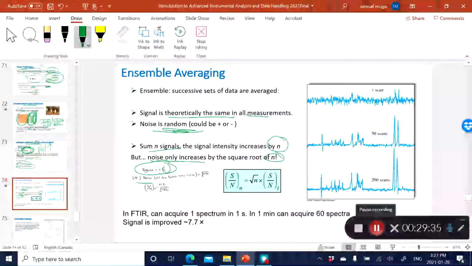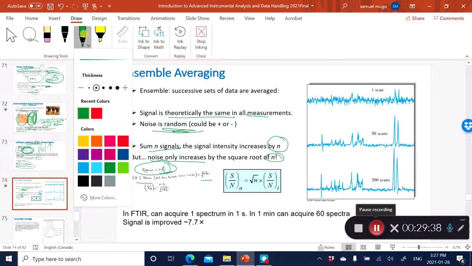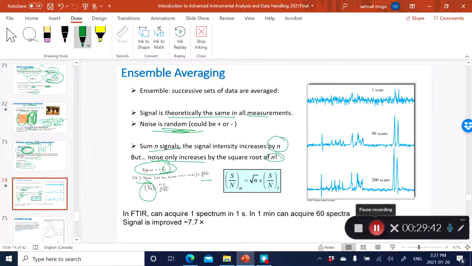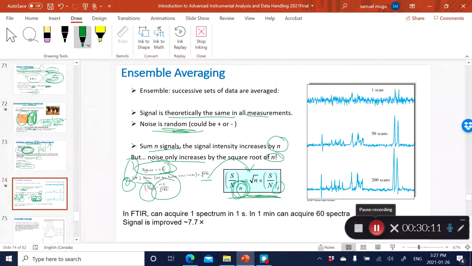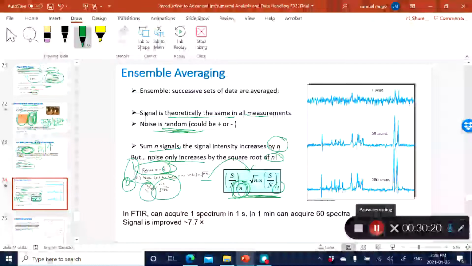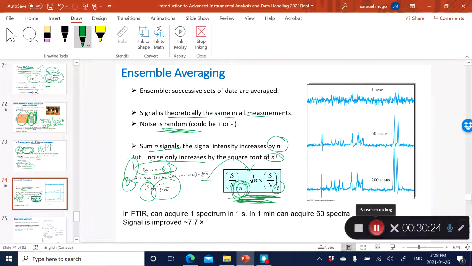And so if you take the ratio between this and this, to give you the signal to noise, meaning you take signal, equation 1, divided by equation 2, you get this relationship. And of course, you can manipulate it to get this relationship where signal to noise of N, the number of measurements, is equal to the root of N multiplied by the signal to noise of just a single scan. Okay. And so based on that, you can increase the signal by simply increasing the number of scans. And I hope that's clear.